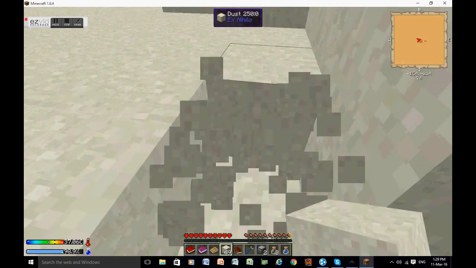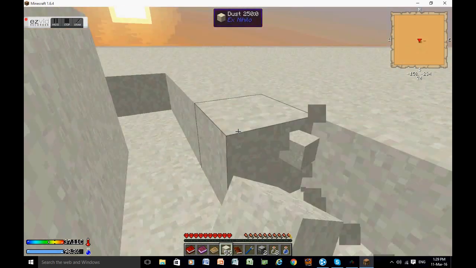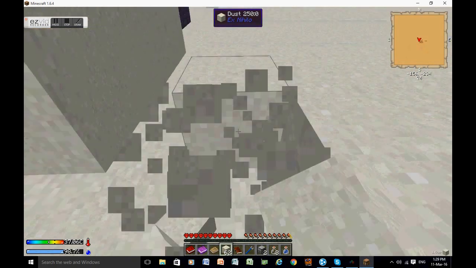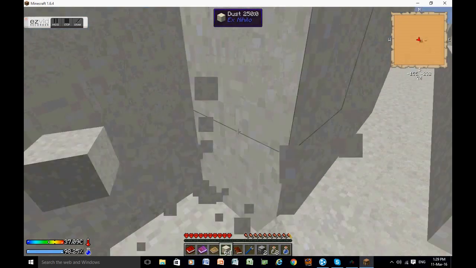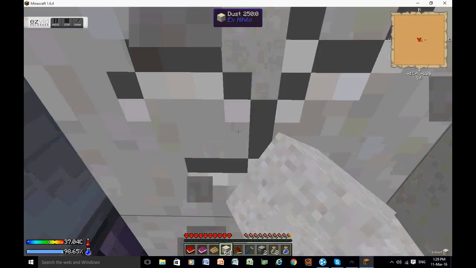So, as you can see in the top center, it says dust. There is nothing but dust on this planet, and let's try and get a stack of dust before we leave. Well, over a stack. Because that is going to do us well. Just over a stack of dust, and we can just go into dust.